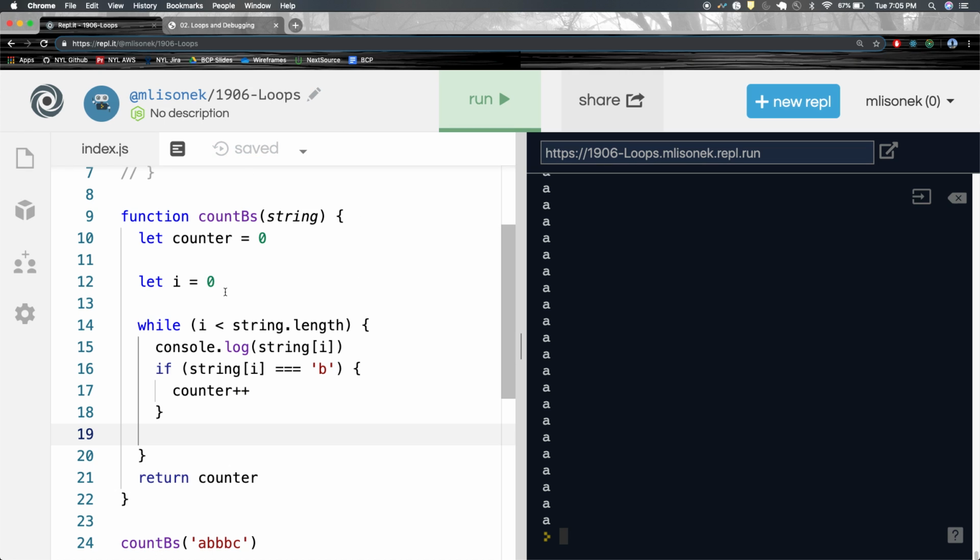Basically saying, if i is equal to 0, do this as long as i is less than string length, this is the same thing as doing while true. True is always true, you know? So this is never going to change, and this will break your computer. Well, not really, but it will break your function.